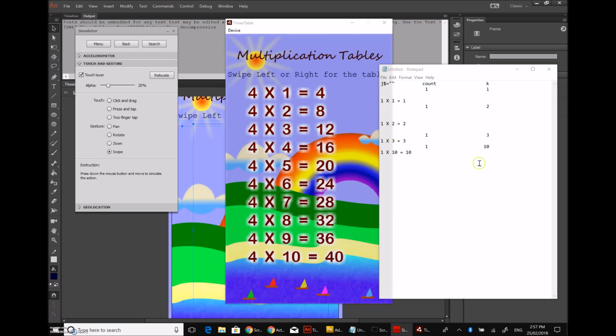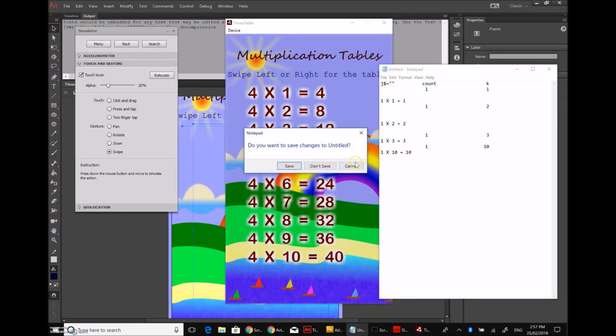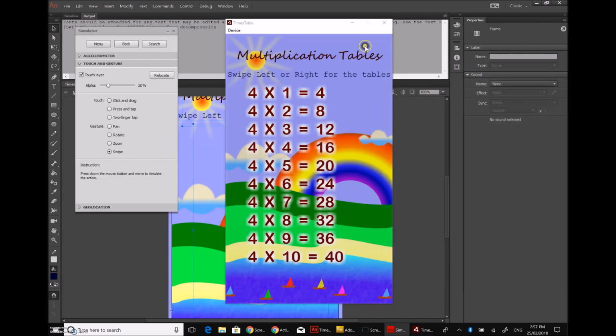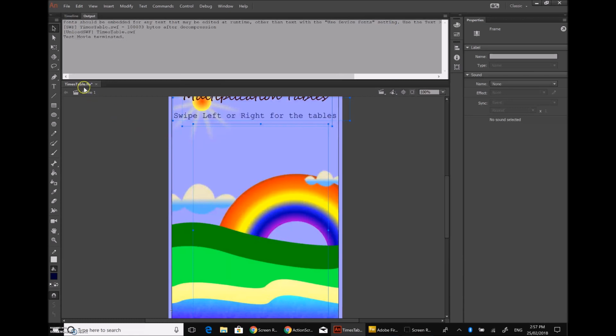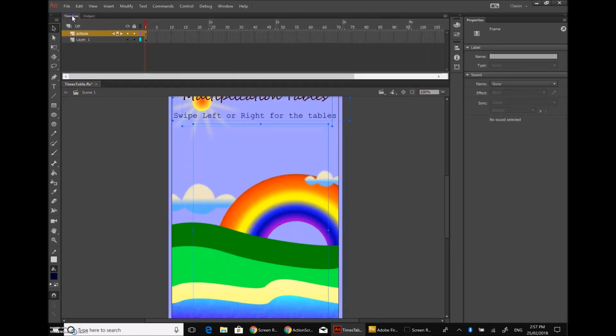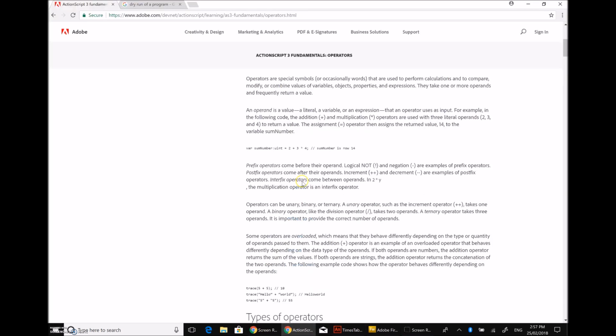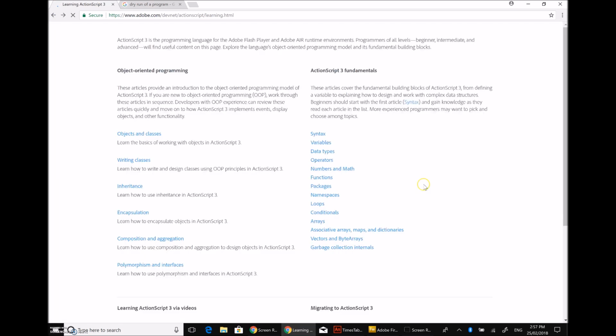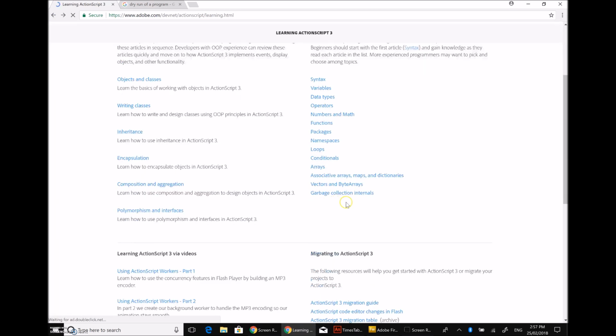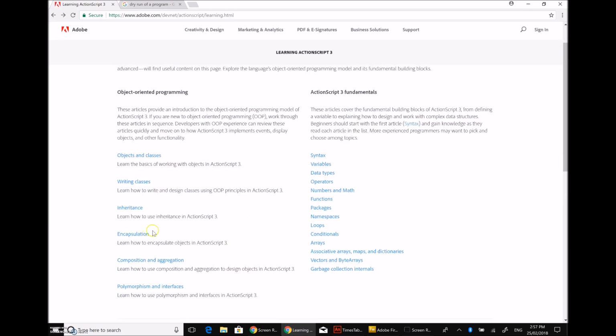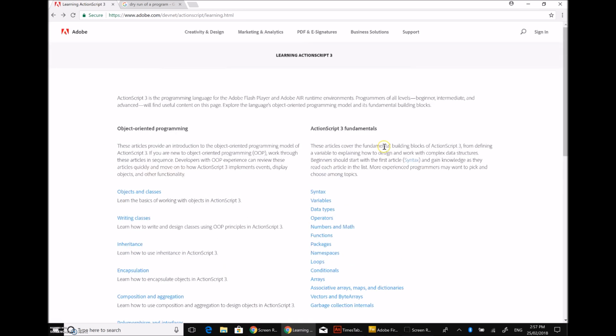This is the dry run for the program that we have written, which is pretty much checking if it's actually working, and we see that it is actually working here. I'm just going to close that. But by just understanding this program alone, you can't go and write programs or create your apps. What you really need is to get certain basics: the ActionScript 3 fundamentals from here, and the object-oriented fundamentals from here. So that is ActionScript 3. This will be enough for you to actually go and create the app.